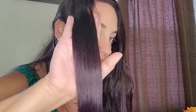This side has not been touched. This side is the one I just did. It's leaving it silky and smooth. For extra safety, you can put your glove on, and I use that part that's holding my hair to hold the glove, so that way if my hair does get hot, it is not burning my hand.